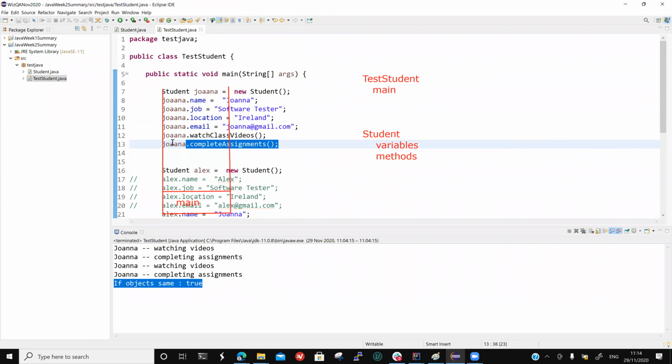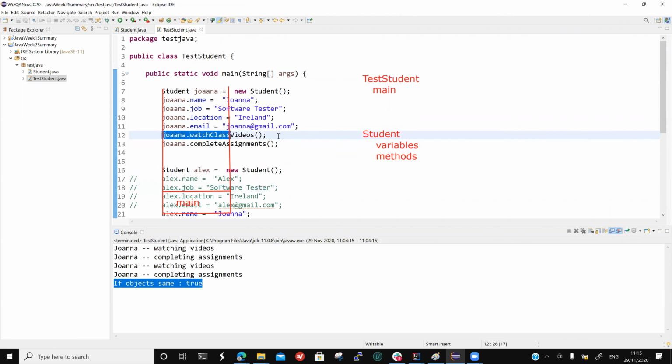Perfectly fine. Now as it is getting executed from top to bottom in this main method, it will first execute the watch class videos, and it will take it out from the stack memory. It says last in, first out.